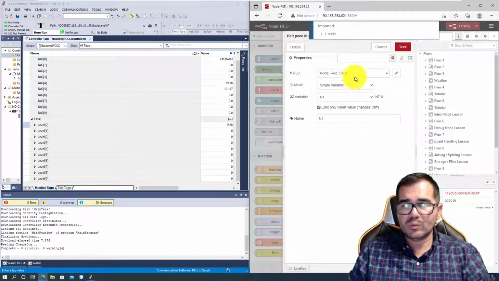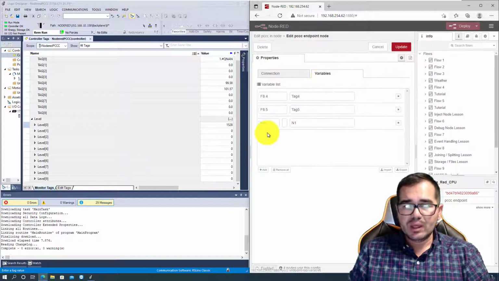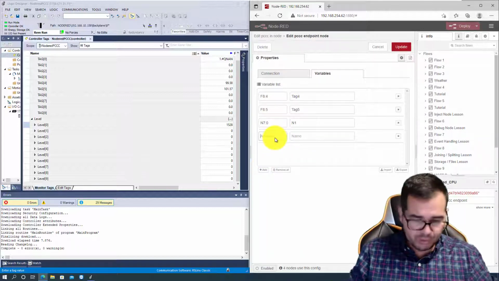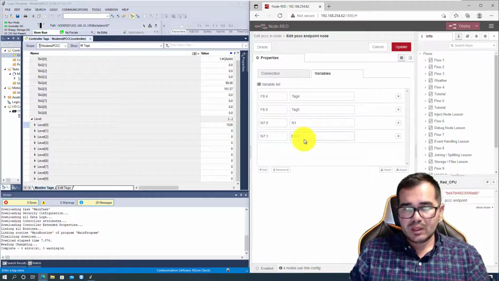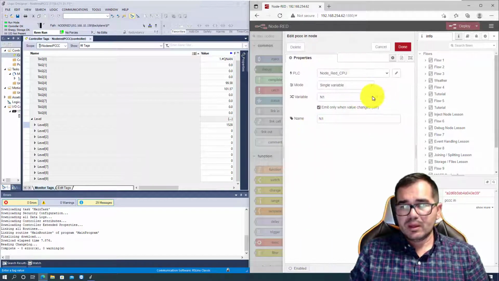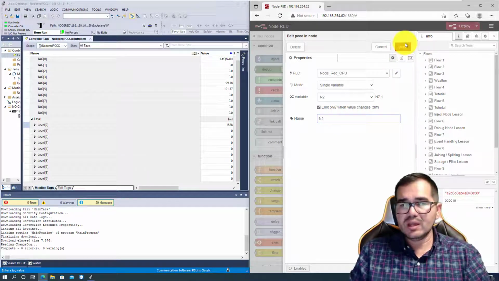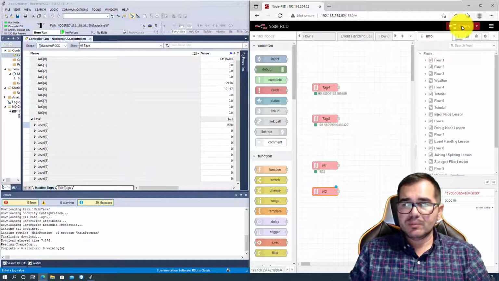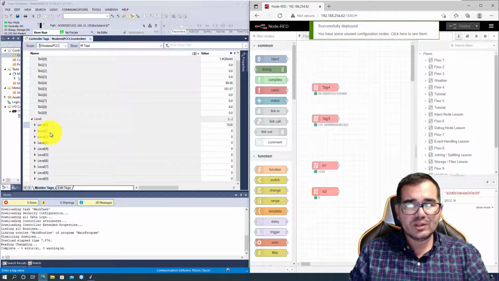And right now what we're gonna do here is, let me create another variable here, and at this time I'm gonna put N7 column 1, and I'm gonna put N2 here, okay, and I'm gonna choose N2 here, and this is gonna be N2 the name. I'm gonna deploy here, and we're gonna change this level 1 here, that gonna be N7.1.